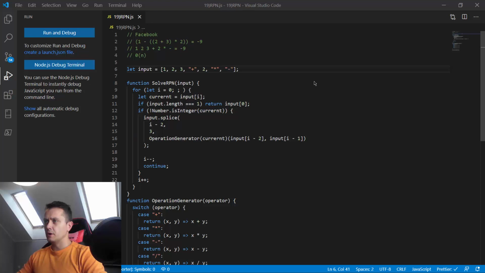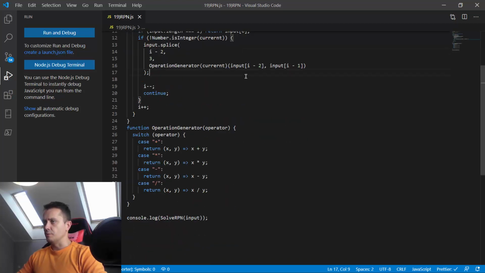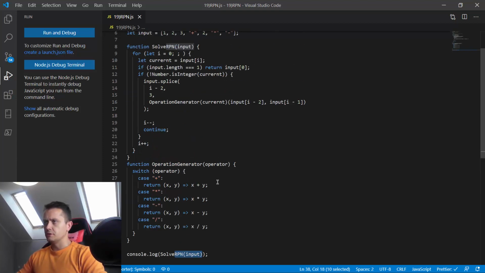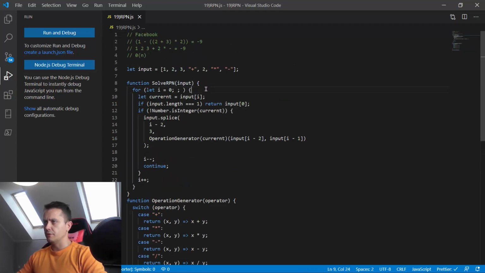As always, we are working using Visual Studio Code and we'll be analyzing the code by debugging it, which I believe is the best way to do in each case. Okay, so here is our function being called. So solve reverse Polish notation. So we will set a breakpoint over here.